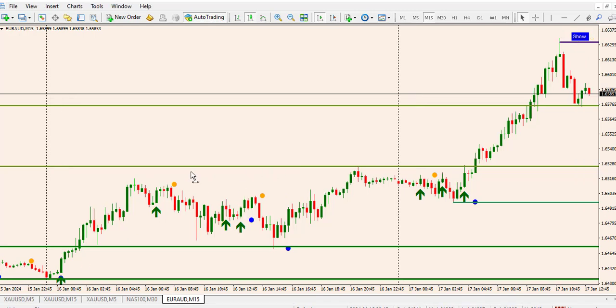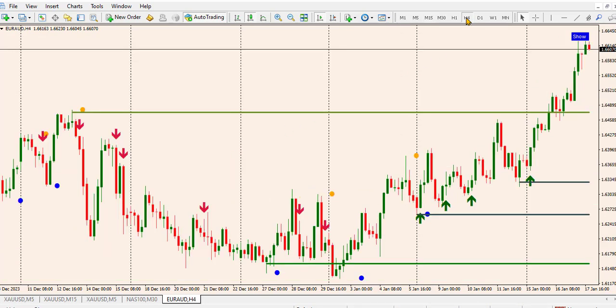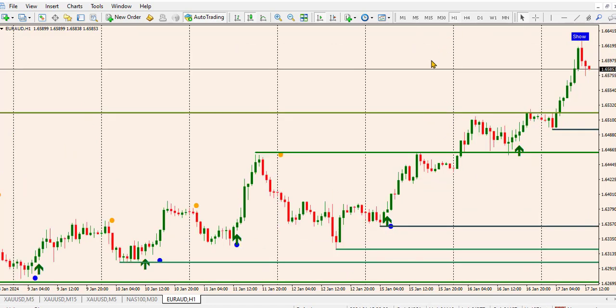So this is a simple strategy that you can use on any time frame and on any pairs. You will only take a trade from this zone, from the support or resistance zone, and do not take any arrow that is against this support zone. It must be in agreement, like we have it here.